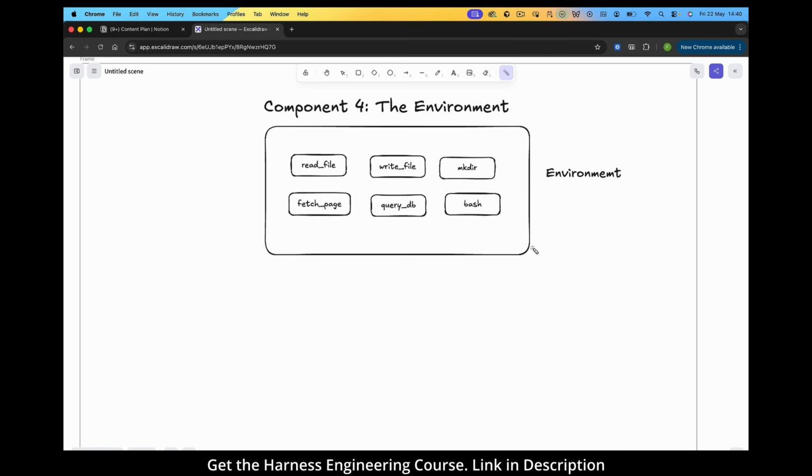So what does a good environment look like? Let's look at what a good design for an environment in the harness looks like. The first design requirement is that it has to be a bounded environment. Yeah, the environment has to be bounded. You can't just allow your tools to run wild in any type of environment they want, or on your entire system. What if they want to rm -rf some very important files from your drive, or even your entire drive?